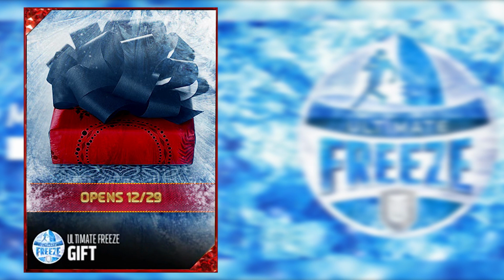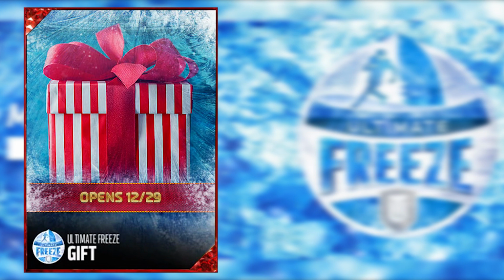So it'd be pretty cool if it was a legend player, an elite legend player, but this one was a lot harder to figure out. Next up, we have the striped red and white gift, big red bow. Opens up on the 29th.